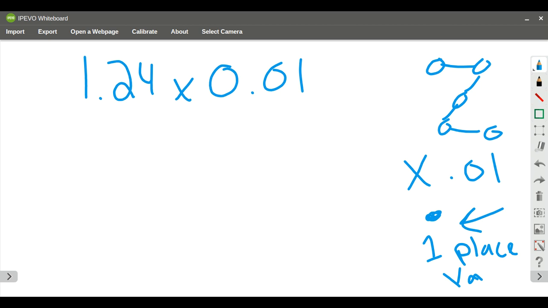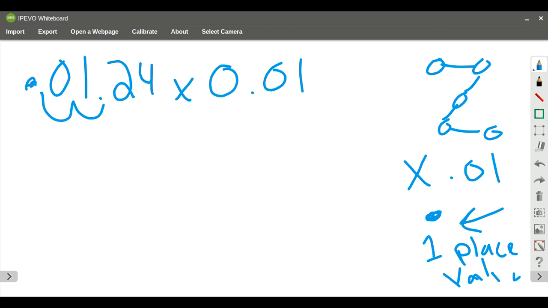So here, I'm multiplying by 1/100th, which has 2 numbers behind the decimal, so my decimal needs to move 2 values to the left. But what I notice over here is that I only have 1 number, and I need to move it 2 places. So I'm going to go ahead and add my 0 now, just so that I know that I have enough values to move. So I'm going to move my decimal 1, 2. So my decimal is now going to go there.